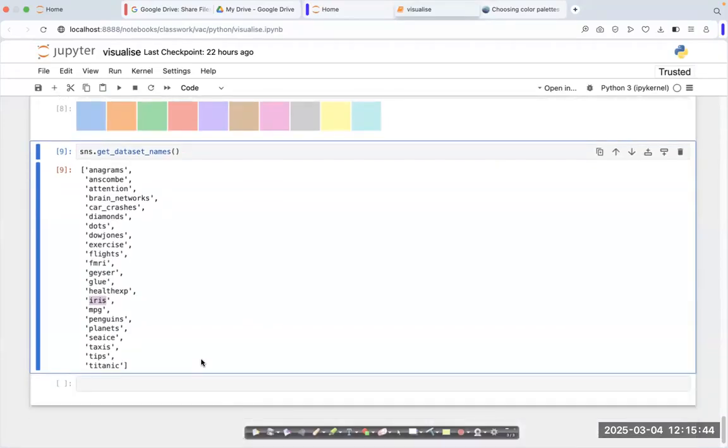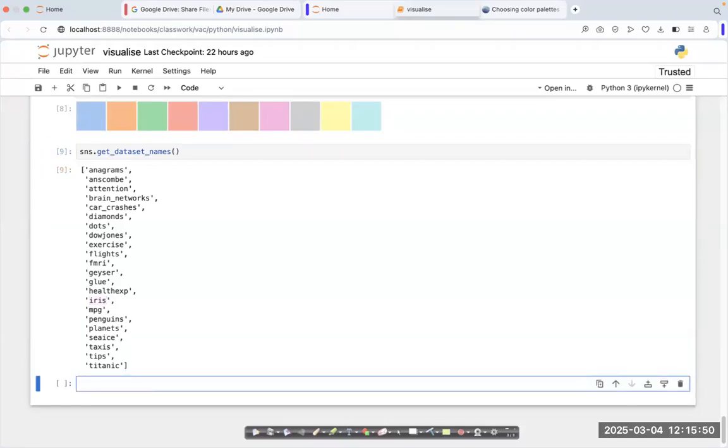So how do you load this data? You just say load_dataset. Let us say I will load the tips data set into a variable called tips, so I can just say sns.load_dataset and within brackets, tips. This data gets loaded into this variable called tips.